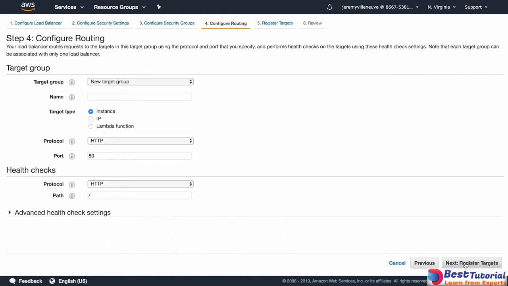Click Next. Load balancers route their traffic to target groups, which include your target servers. For name, type Web Servers. These default settings say that ALB is going to route its incoming traffic, which is coming in on port 80, to port 80 on the target servers. ALB will use health checks to determine that a server is healthy before sending traffic to it. You might have a specific page in your application that you want ALB to check, but the root of our site is fine, so leave these settings the same and then click Next.